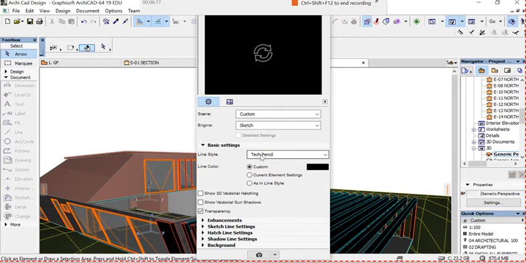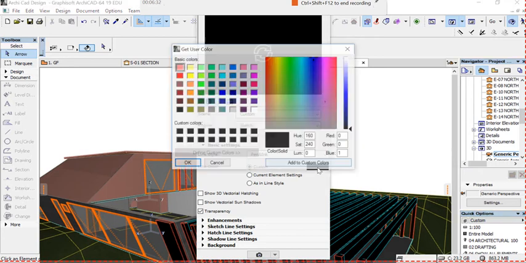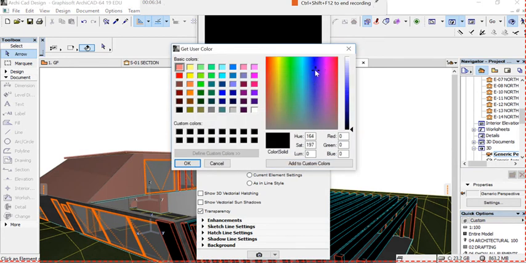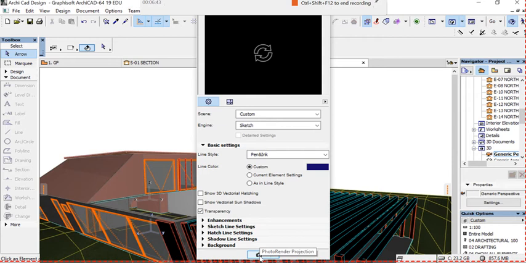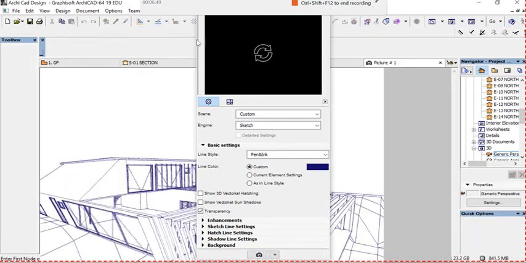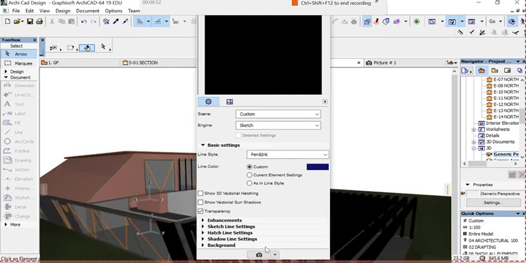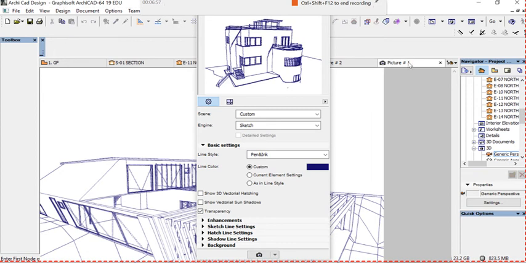So if you wanted a sketchy sort of render as well, you can have a look at what sort of pencil you'd be using. You've got crayon, pen and ink. You can choose colours. It's just black at the moment. I might decide I want a really dark blue. I don't know why. You might be near the beach. I'm not sure. But it depends on what you want to do. Okay, there's so much you can do. Then you click here. Click here. And then you should have it.